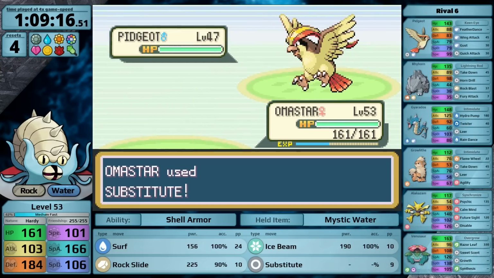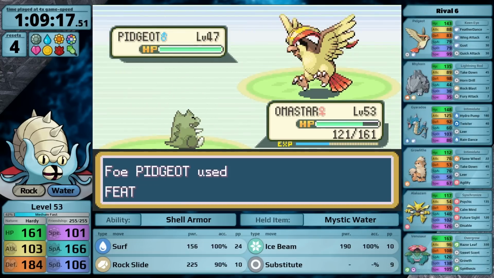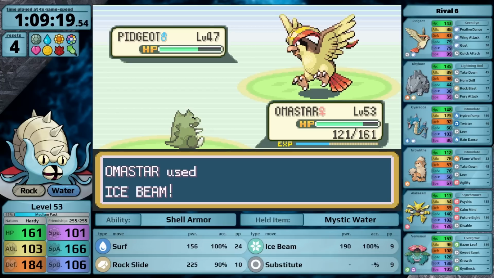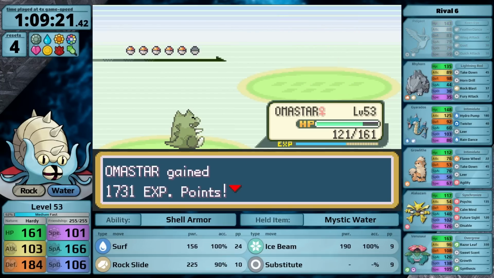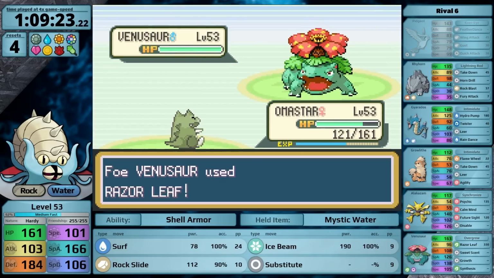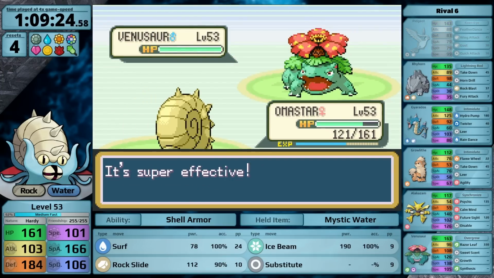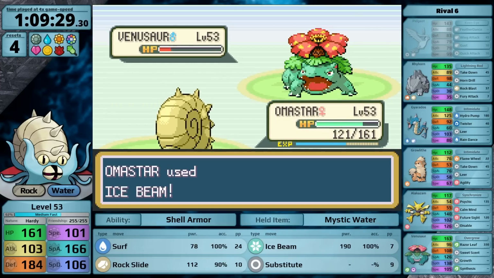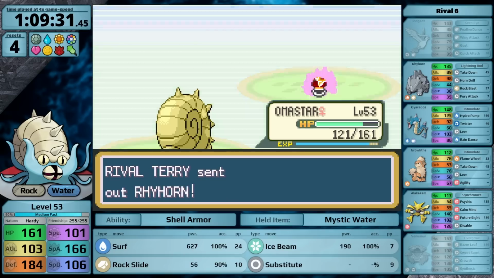That said, Rival 6 is usually fairly difficult in FireRed, but I think Omastar is prepared for success. Turn 1 I set up Substitute, dodging Feather Dance, and then I one-shot with Ice Beam. Next is Venusaur, which has more speed, moving first, breaking my Substitute with Razor Leaf. Ice Beam does not one-hit, doing more than half, but then Venusaur just misses Razor Leaf and I knock it out for free. Alright, that's great.